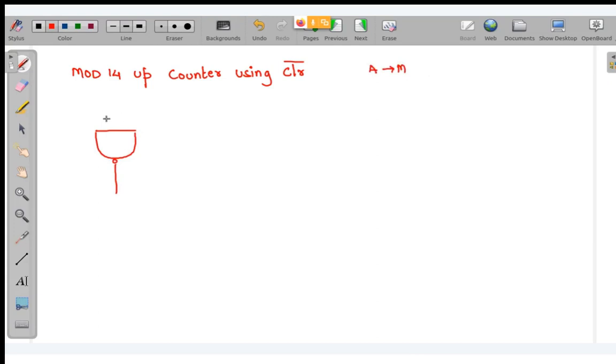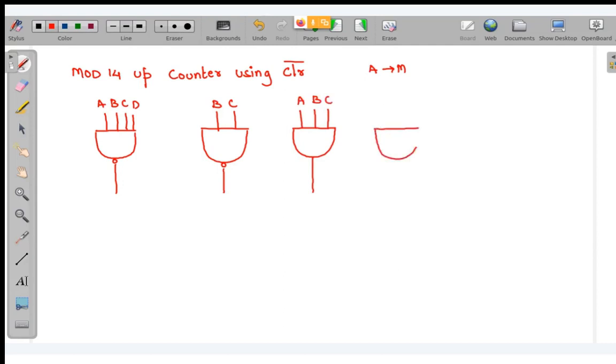They will give you options like this: option A, option B, option C, option D. Such kind of question you will see in the GATE exam.